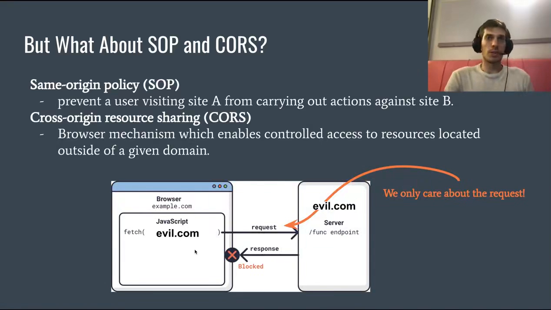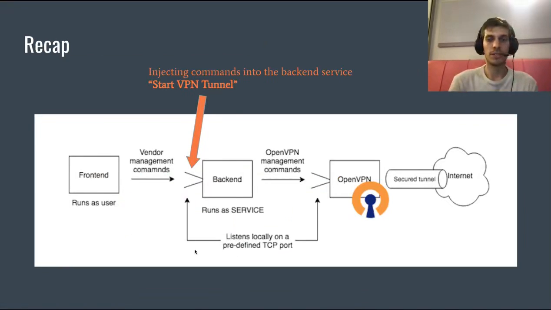So let's do a quick recap. What we have here is the same diagram that we've discussed before. And what we're doing is actually injecting commands to the backend service from an HTTP payload through a browser in this case. That's why our attacks are called one-click, because it only requires the victim to do a one-click on a link that we send him through WhatsApp or Facebook or whatever, and once the victim goes onto our website, we can start this OpenVPN chain.